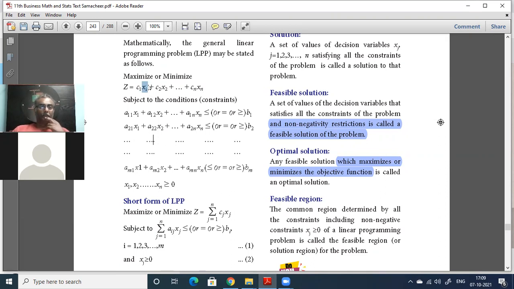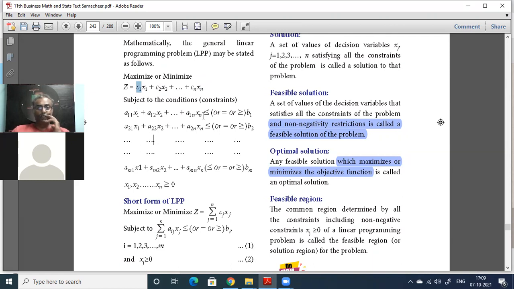So the number of tires of type A will be X1. The number of tires of type B will be X2. Like that, up to Xn, so many different tires. Four different car manufacturers means four different types of tires you have to give, so different quantities of tires. Then C1, C2 will be different quantities on top of that. Like that it will be.